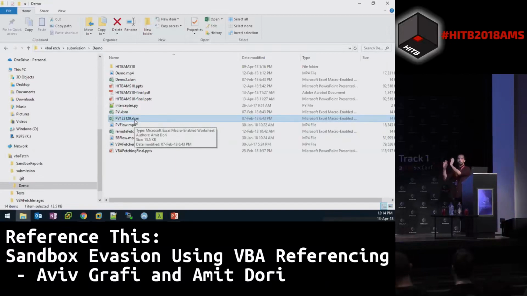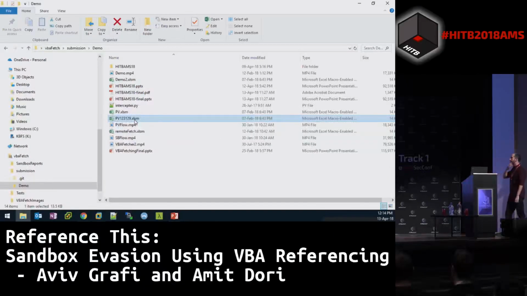This document is already trusted. The thing to understand about protected view is once you trust the document, it's trusted until something happens, and usually what happens is if you change the name of it, it's no longer trusted. This means that the path is considered trusted for the document. So I've been playing with this document. As you can see, I'm always adding a digit after I've tested it. So I've tested it a few times. And this should open in protected view.